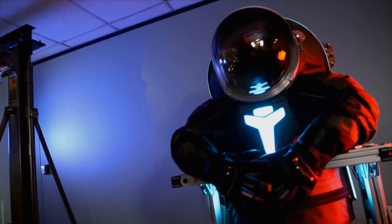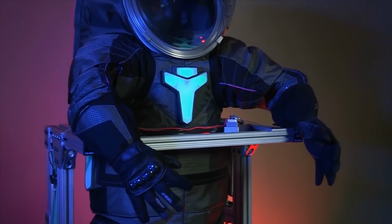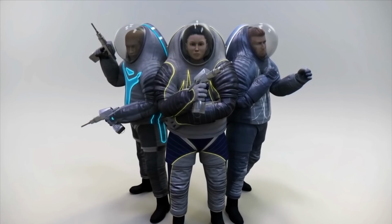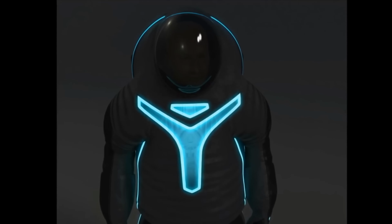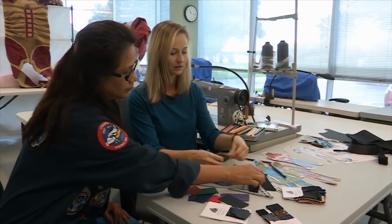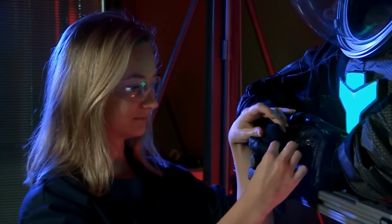The Z2 is one of those prototypes. Its sleek design looks different from any other spacesuit NASA previously built. We were able to take some artistic license on this prototype spacesuit and have some fun with it and engage folks out around the country for what they would like to see in a spacesuit. We worked with Philadelphia University to do the initial layouts of the suit, and then we have some in-house fashion designers that also help build our spacesuits, and they were able to bring their experiences to it and evolve that cover layer to make it even better than what we started.